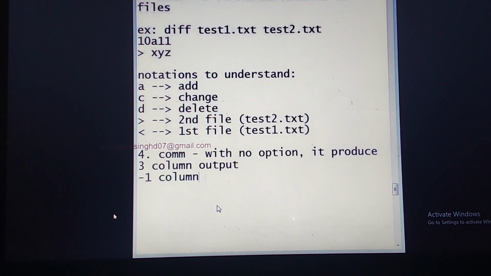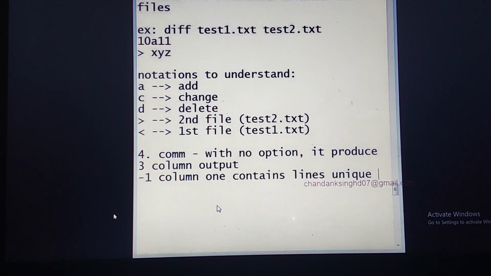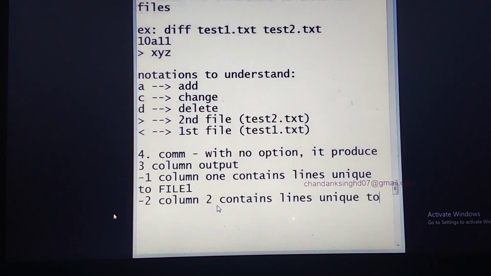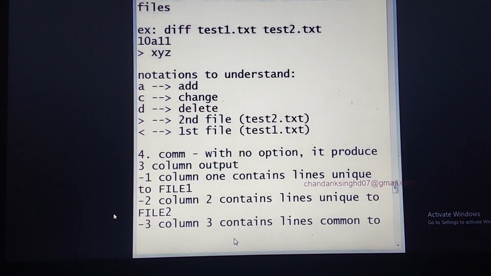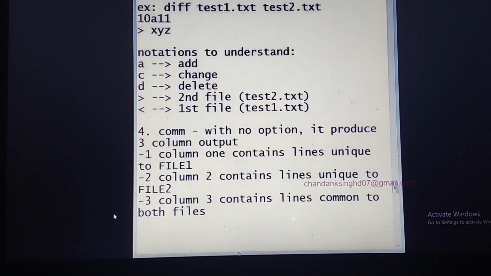Column 1 contains lines which are unique to file 1. Column 2 contains lines unique to file 2. Column 3 contains the lines common to both files. Is it clear?